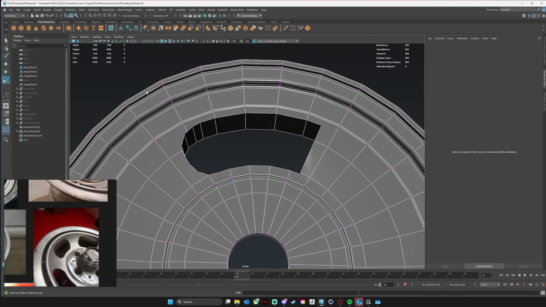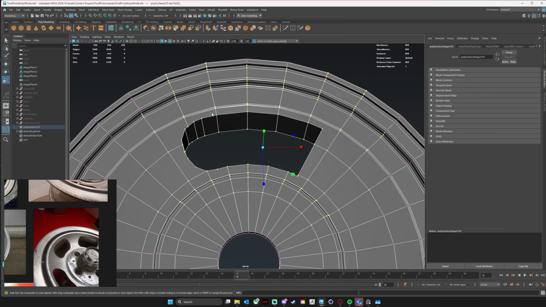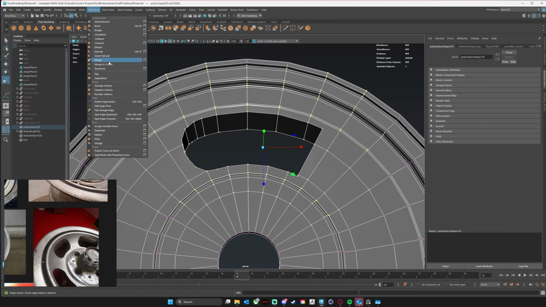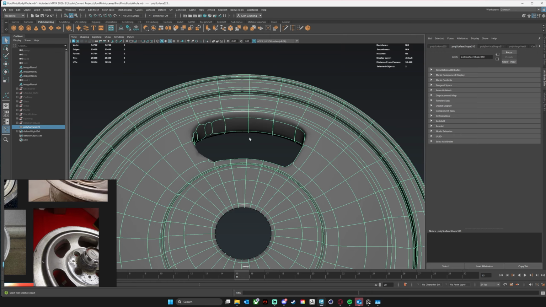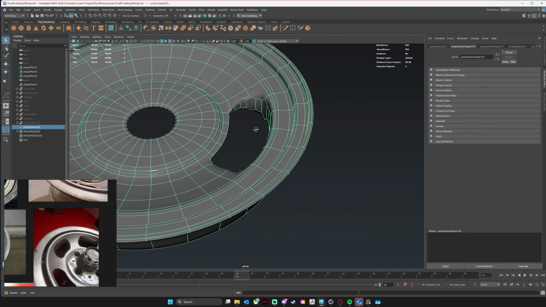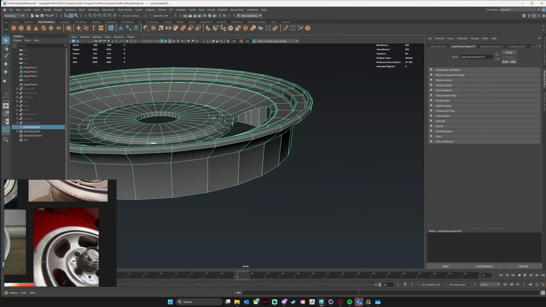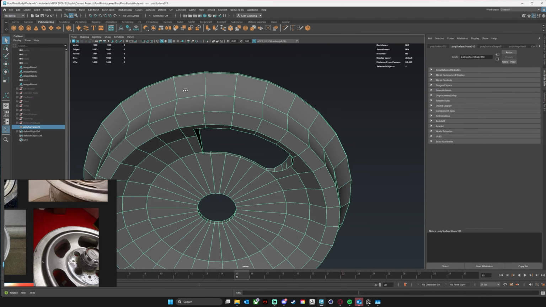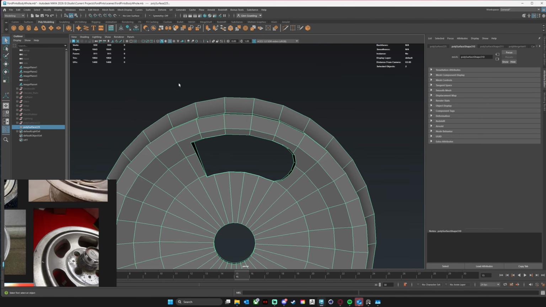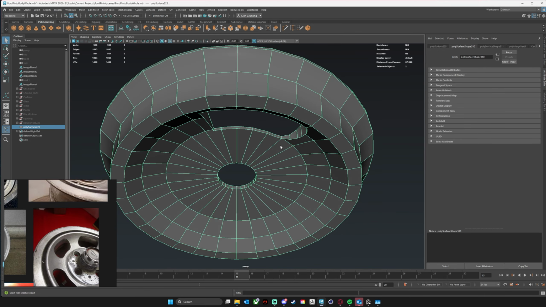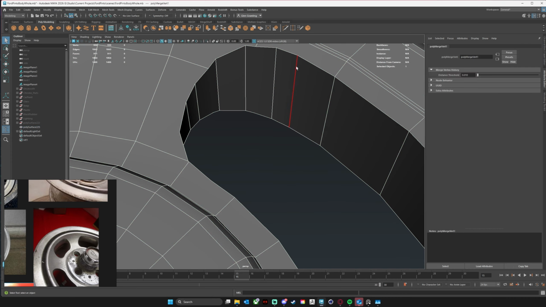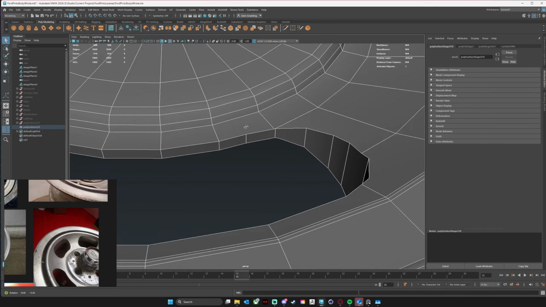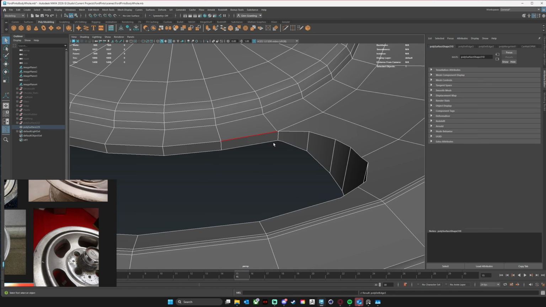So I want to grab all my verts here, and all the ones that are right on top of each other, I want to merge together. So I'm going to go to edit mesh merge, and then we'll check it with our smooth mode just to make sure that all those look pretty good merged up together. But this area still looks quite nasty, and down here as well. So let's just get rid of this edge and this edge.